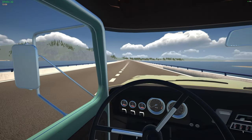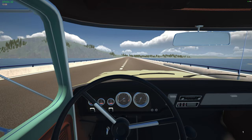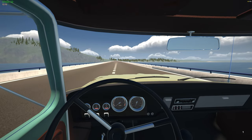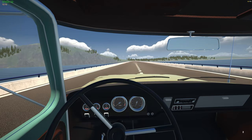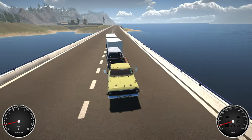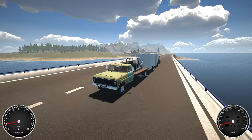Okay. I think it's doing okay now. We'll see. I wasn't able to get going very fast. It started acting very, very squirrely, and I'm sure having two different front tires does. Okay, slow it down. We don't want this thing to jackknife and screw us over really badly. I mean, it's not the fastest way to transport.